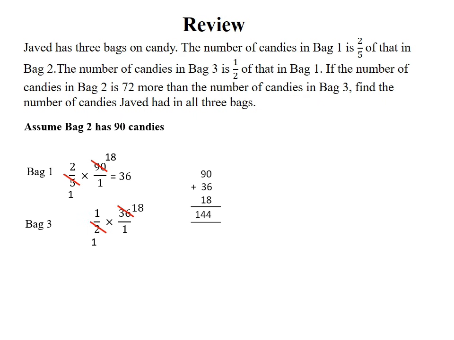Recall that they said that bag two had 72 more than bag three. If this is the case, we simply add bag three, which is 18, to the 72, and we will get 90. This justifies that our answer is correct, because 90 represents the assumed amount of candies in bag two, as was initially stated.